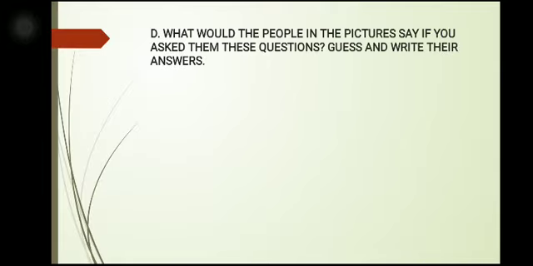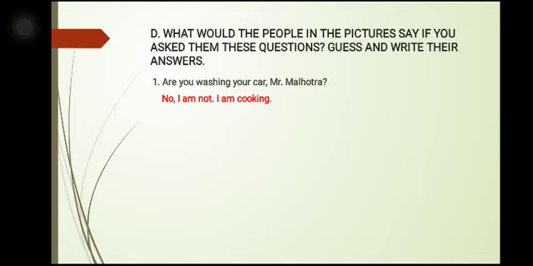And the last exercise. What would the people in the pictures say if you ask them these questions? Guess and write their answers. Are you washing your car, Mr. Malhotra? Now, if you have your textbook, you can just have a look and you will understand that no, I am not. Mr. Malhotra will say that he was cooking. So, when he is saying it, he would say, I am cooking.